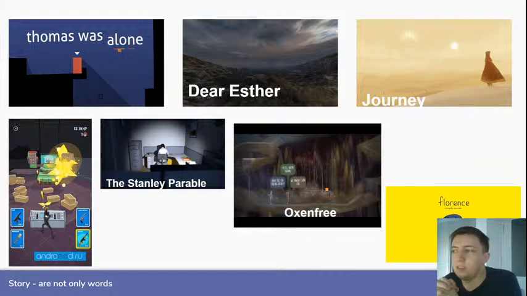Dear Esther was the first game that made a kind of game called walking simulation. We just walk, we actually do nothing. We just learn the world around us, and at the end we understand that there is a story behind it, and this is also a point of how you can affect your player in terms of story.